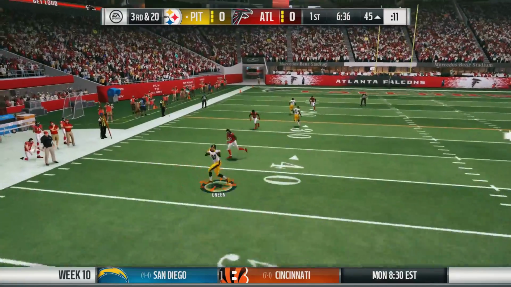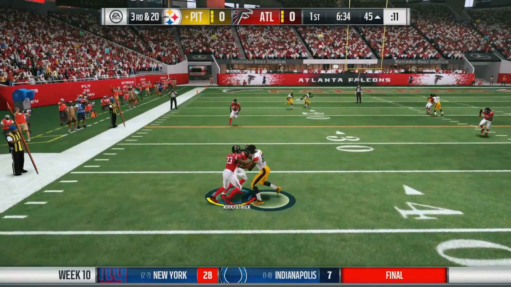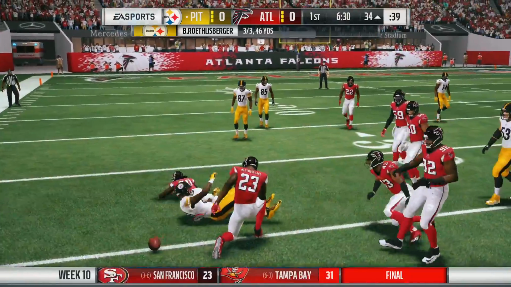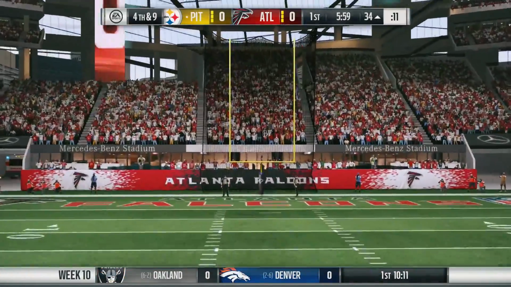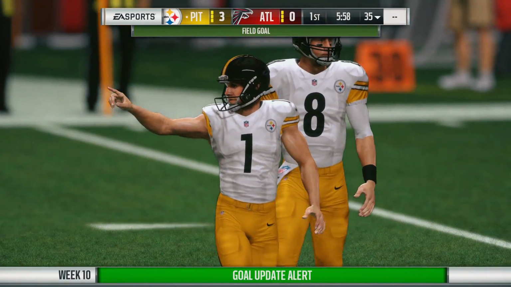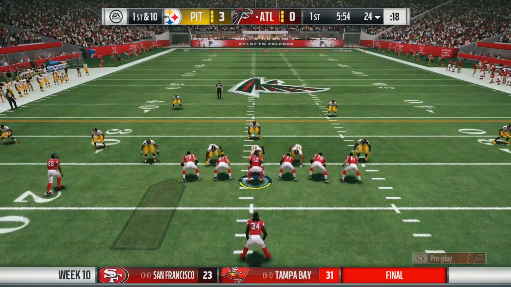Big Ben takes the snap in the gun, dumps it off short to his tight end Green, and look at Green fight for the extra yardage on that play. That extra effort right there is what helps the Steelers get in field goal range, and their kicker knocks it through. So the Steelers are able to draw first blood in this one and take the lead 3-0.